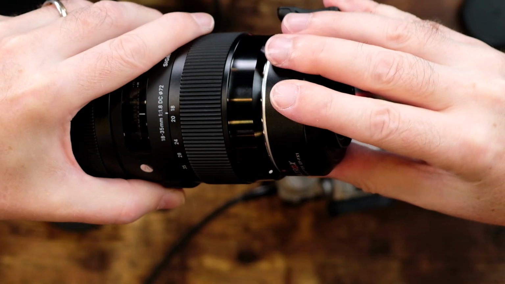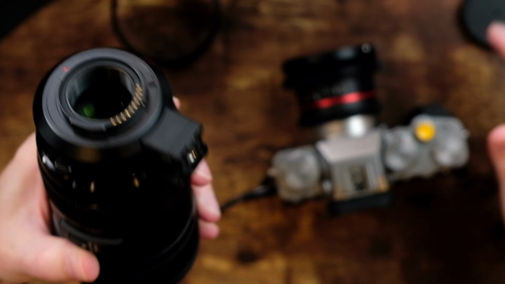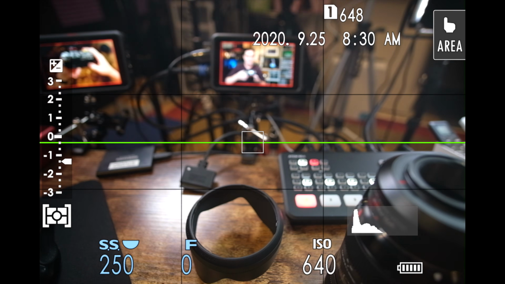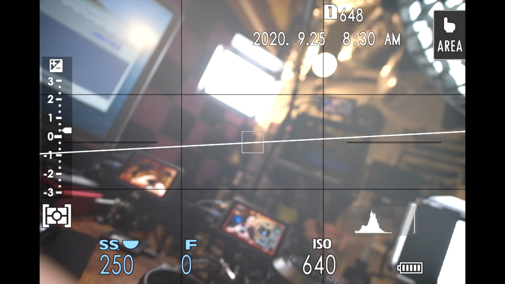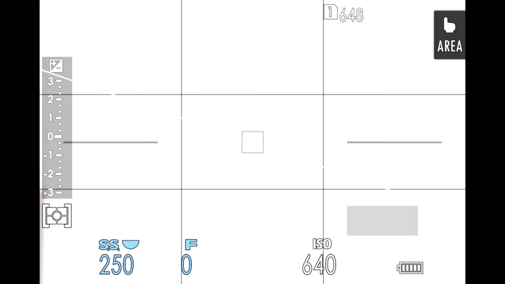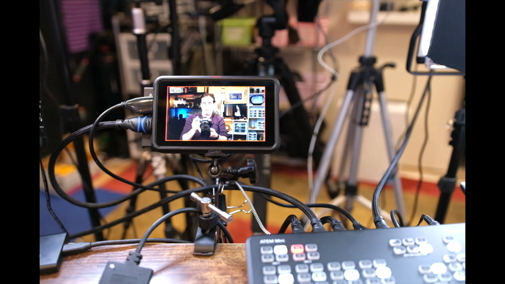Also, you could have a third-party lens with a special adapter, right? So suppose you have this Sigma art lens right here. You have the back of it, right? You go and get this adapter to make this mount work on Fuji. Okay, now you see that? So now even if the camera is set to shoot without lens off, let's say that's off, and I put this on, because I have this adapter, it is still communicating electronically to the camera. I can still focus and take a picture.